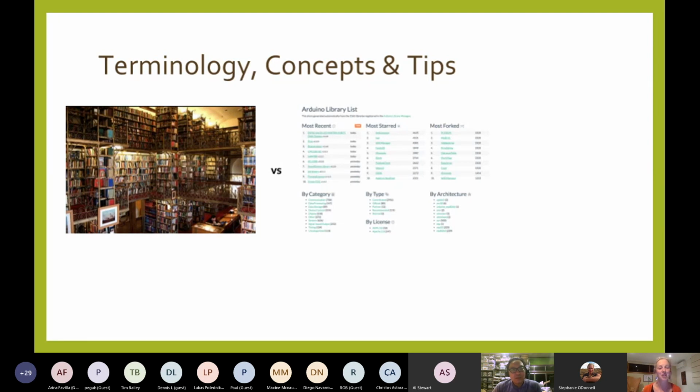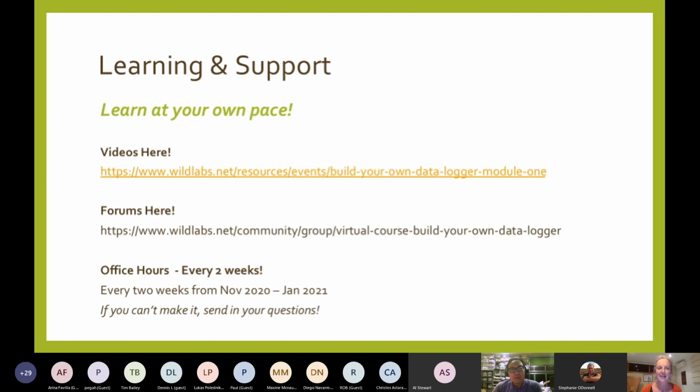We'll be sharing some of the tips that we've discovered the hard way, and also going through, as I mentioned, common terminology that's used in hardware, common concepts, so that even if you want to step back a little bit, you're able to have a conversation with someone who might be able to develop a device for you. And as I mentioned, don't worry if you don't understand the terms at the moment, because we have a whole suite of resources to help you.